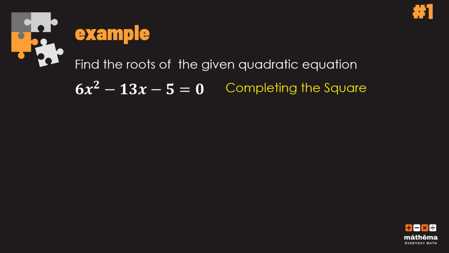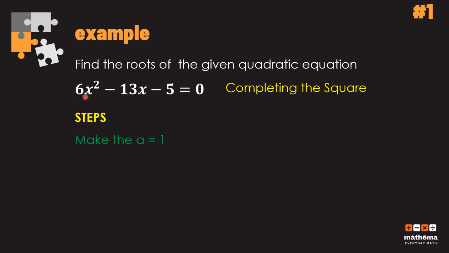Next, we'll have the completing the square method. So again, how do we complete the square? Step number 1. As always, we're going to identify our A, B, and C. But when we use completing the square, it is very important that our A should be equal to 1. If you notice in our equation, A is 6, right? So how can we make this 6 as 1?